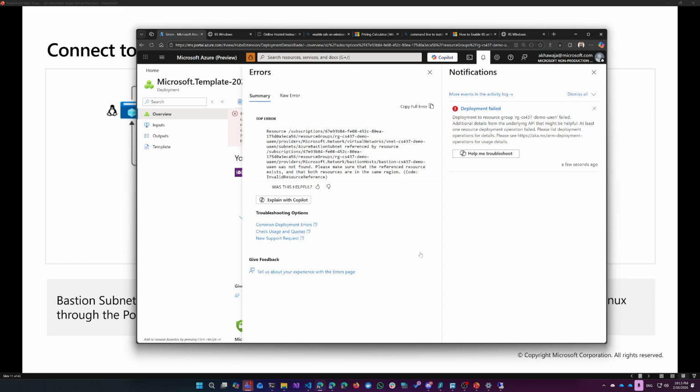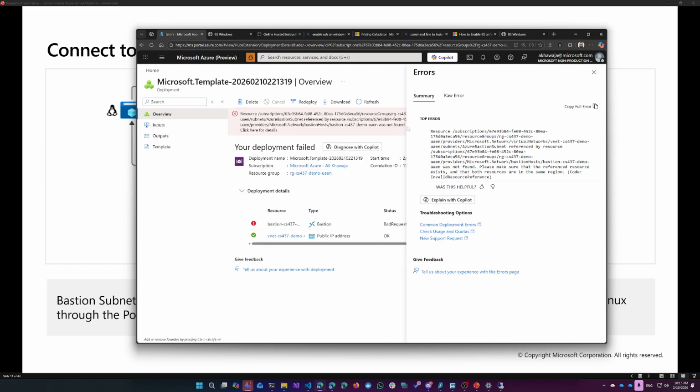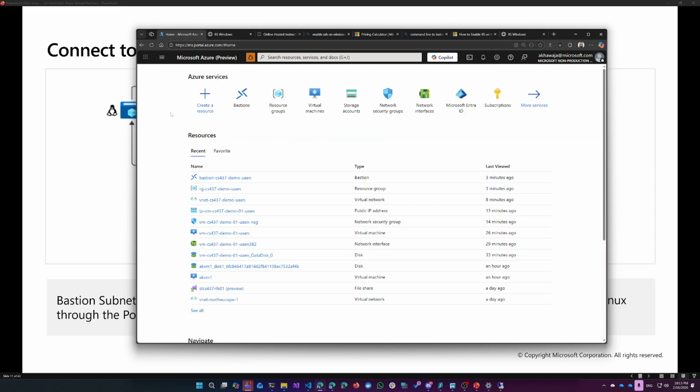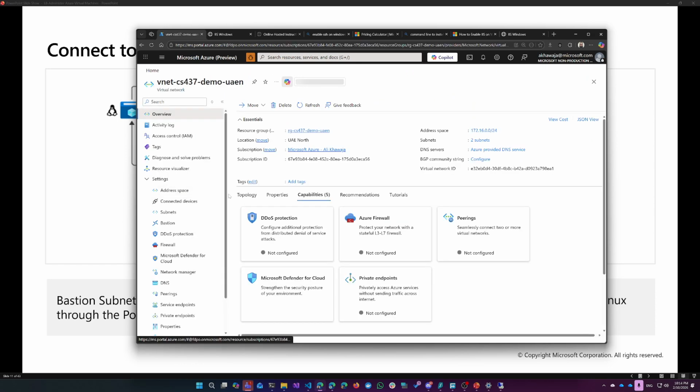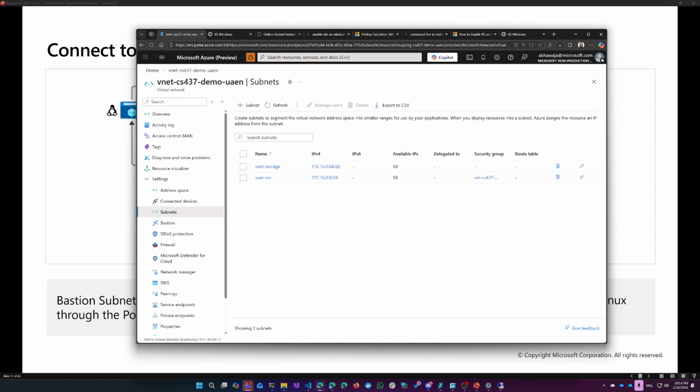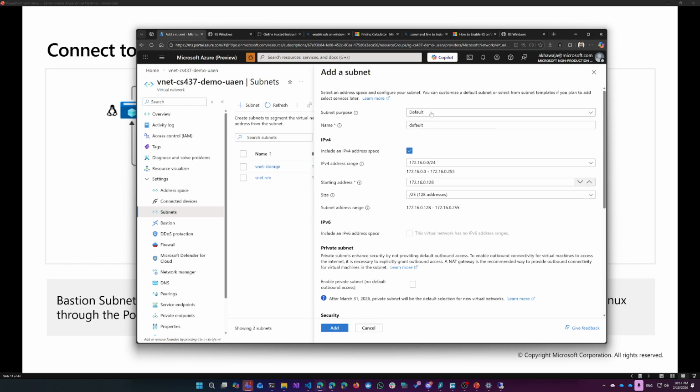Okay. It was not found: demo UAN, Bastion host, network Bastion host. One second. Resource subnet. Oh, it says it can't find the subnet for this. Okay, that's fine. So let's go back into this one and subnet, okay? Let's create a subnet for Bastion first. The purpose, you can see, is listed. The specific services are listed. Automatically the name will be Bastion's, and you cannot change it.